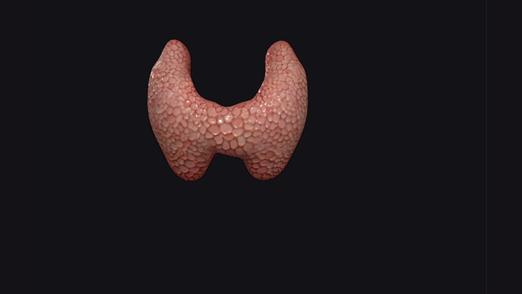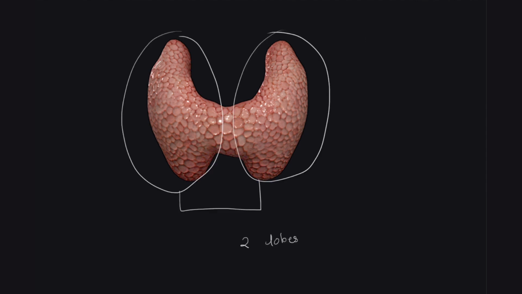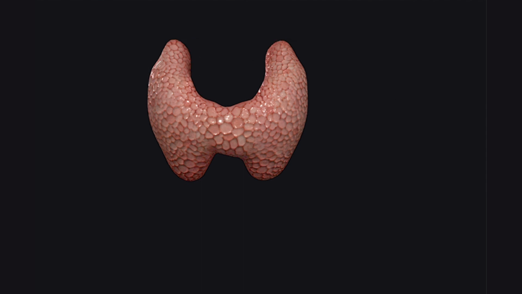Okay, so let's take a look at the thyroid gland. A typical thyroid gland is H-shaped, as you can see, and it has two lateral lobes, and each of these lobes has a superior pole and an inferior pole. The lobes and their poles are not really similar. You can see that the superior pole is much thinner as compared to the inferior pole. It gives a pear-like appearance to both of the lateral lobes of the thyroid gland.